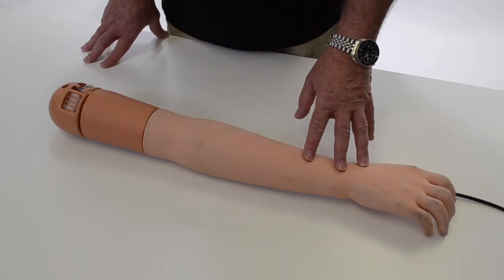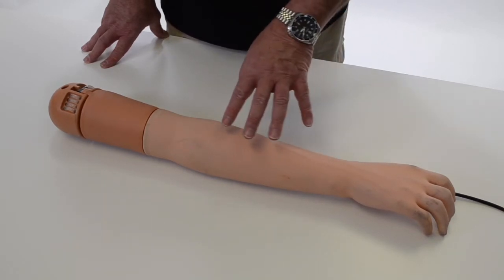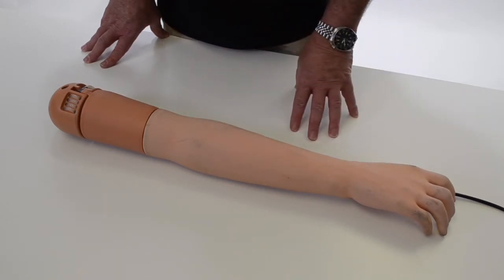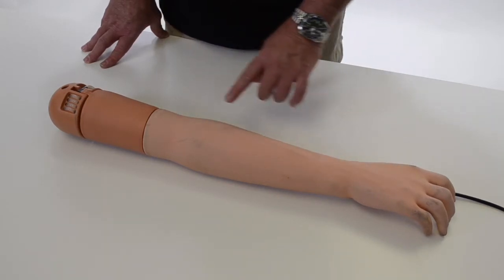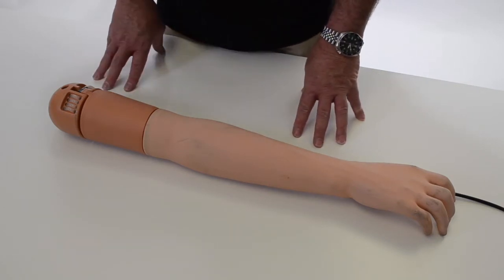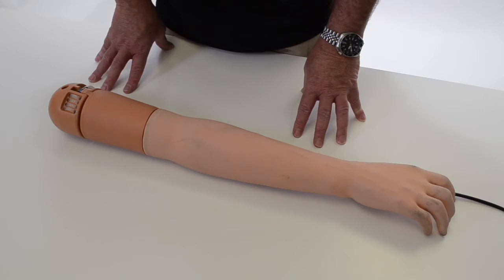Keep in mind the skin of the arm, which is replaceable, is natural latex. The veins and arteries set are also replaceable and also natural latex. You want to keep them out of sunlight—UVA/UVB light makes latex degrade and get sticky. It's also recommended to empty it after each use.